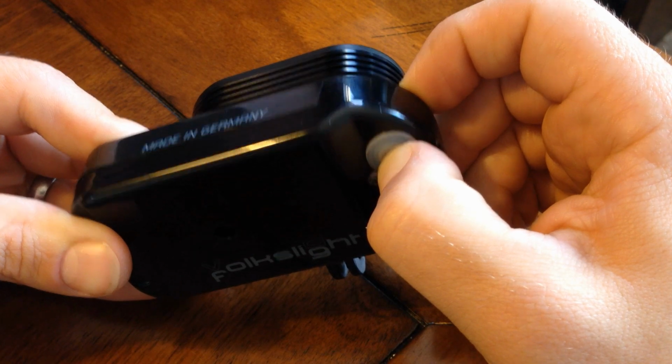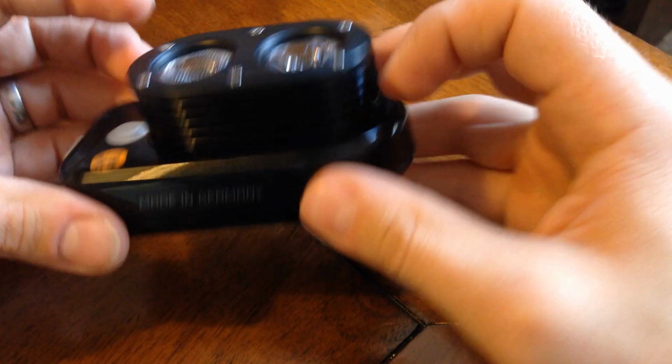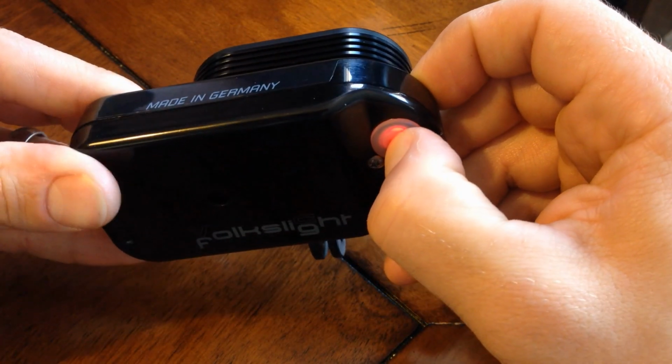So I'm going to keep on holding this. So now that light's gone off, I know that it's in expert mode. So the light's totally turned off. Now I need to press and hold this for 5 seconds.